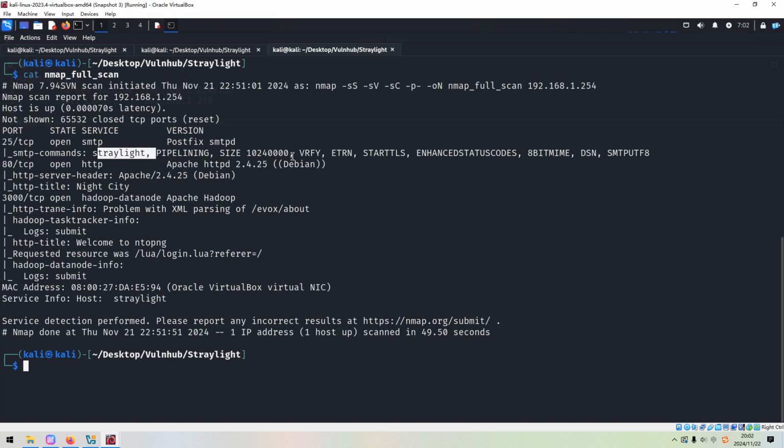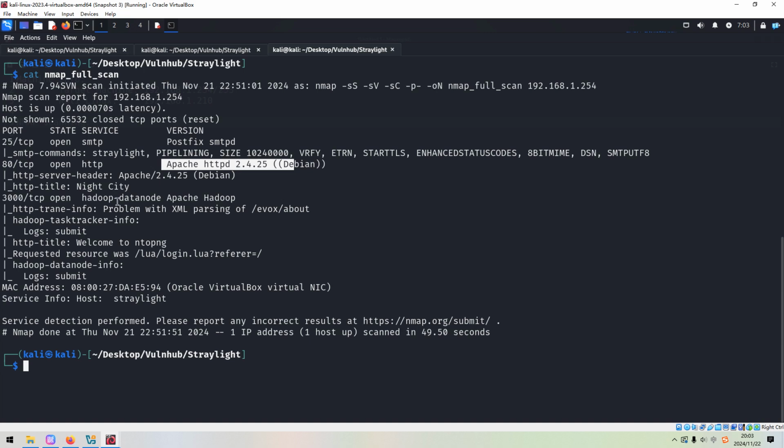Maybe next we need to manually enumerate this service, but in most cases, we cannot get anything back from the SMTP service. The second one is 80, which is running an HTTP service, with the version information Apache 2. And the last one is 3000, which is running a bit weird Hadoop.